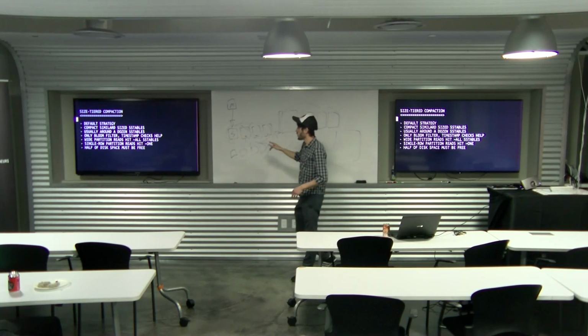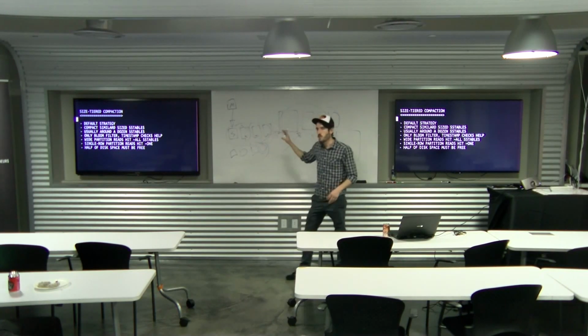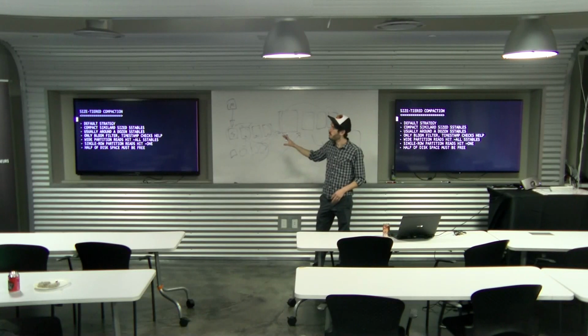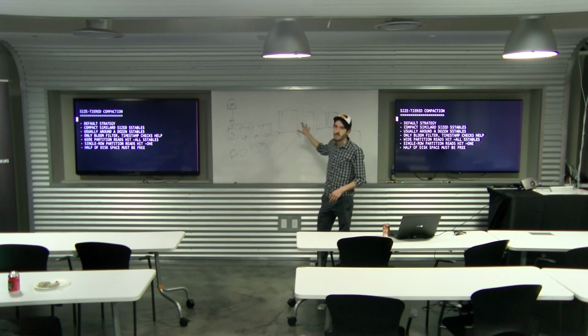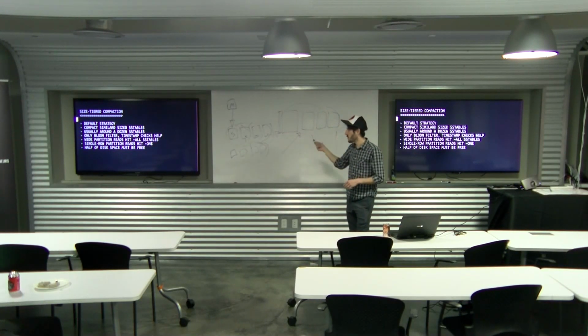And so if we're looking for just one particular row in a partition, we'll do our Bloom filter check, but every SSTable is going to have something from that partition, even if it's not the particular row we're looking for. And so we're going to have to actually go into the SSTable and read to find out that that row doesn't really exist there. So even the Bloom filter check isn't that useful with size-tiered compaction strategy.